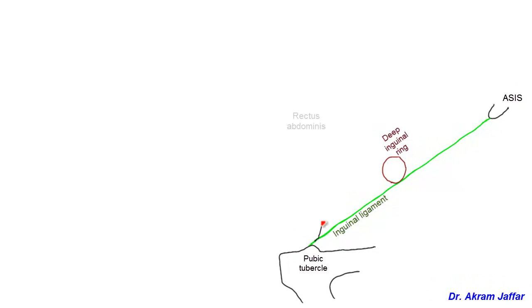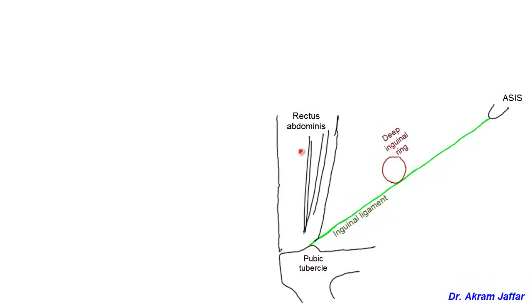Now this is the rectus abdominis, the lateral border of the rectus abdominis muscle. Here's the site of the linea alba, and those are the fibers of the rectus abdominis muscle as they are attached to the pubic crest. Now these fibers constitute the lacunar ligament. They are reflected from the inguinal ligament, and this is the pectineal ligament here.